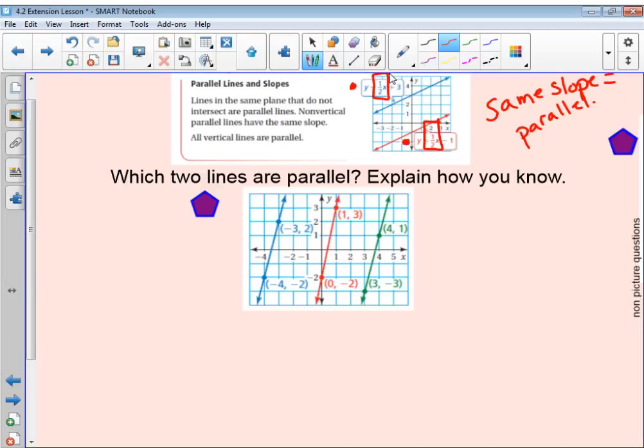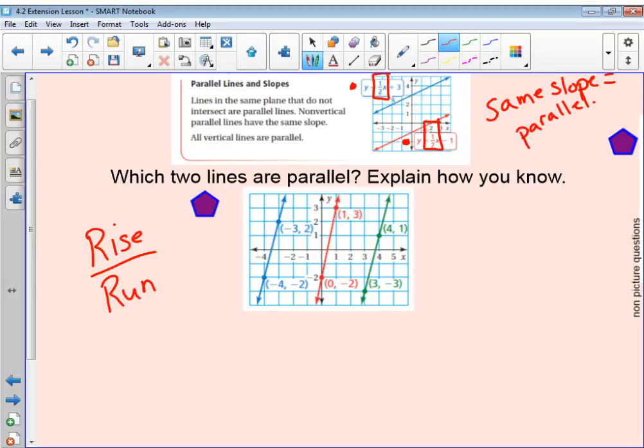We're going to start out the most basic way, by finding the slope of the line, because we have not learned how to write the full equation. All three of these look very close to being parallel to one another. Two of them are considered parallel. So we're going to check our slope. Remember, our slope is our rise over our run. And when we compare these, they should be in lowest terms.